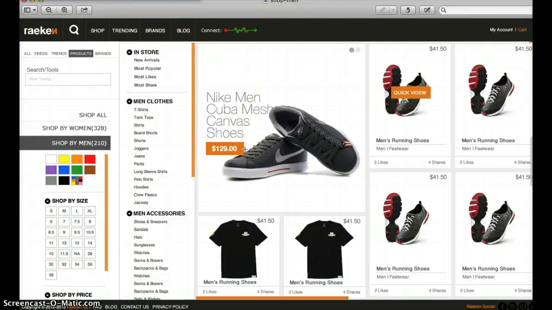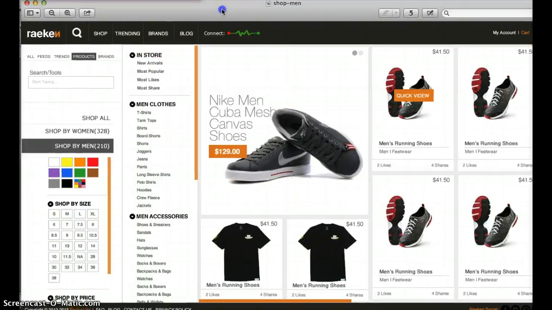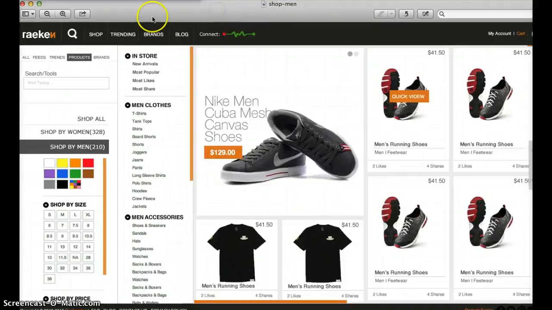Then as well, one of the main things that we did with our other site with Kevin is he had the whole toggle up here where you could remove certain social networks. That's going to be the same thing for this connect button. As soon as you press this connect button right here, you can turn the social media off and it's going to turn red and all the social media will be gone from the website. Then you can turn it right back on and the social media will appear in the website, and that's going to be in our trending and our brands page. So that's little stuff. We're still sending you guys the designs, but all pretty simple.